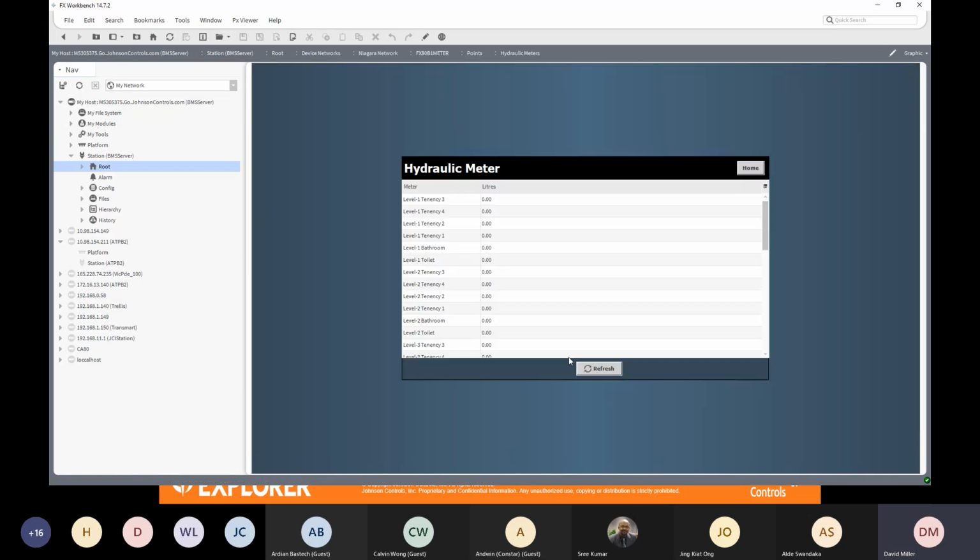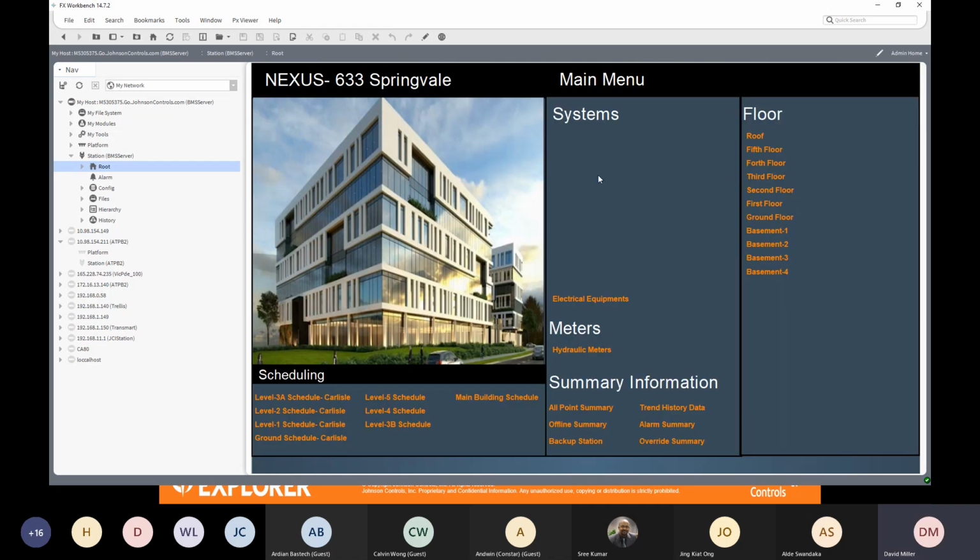I can look at my water meters and so on. Go back to home. So this is the user interface that the typical operator would see, and this is built by the ABCS. You build this page and you build these links and all the rest of it. Okay.